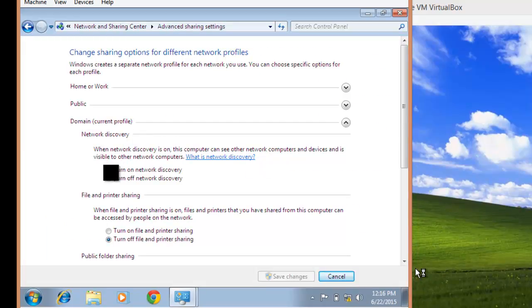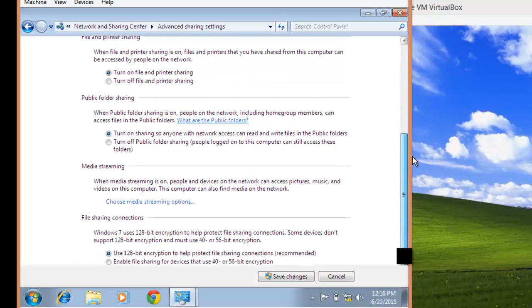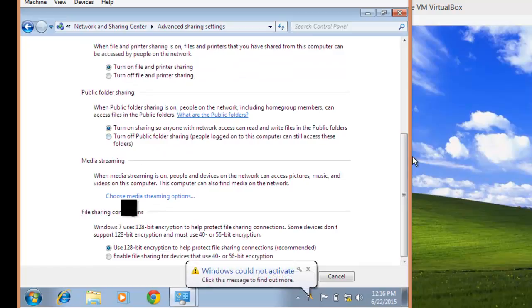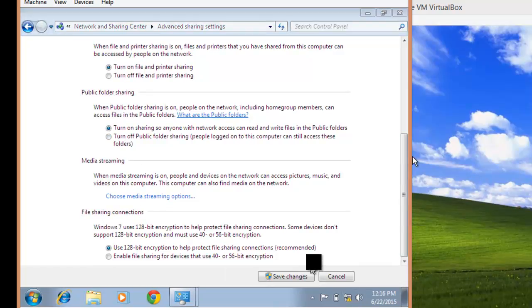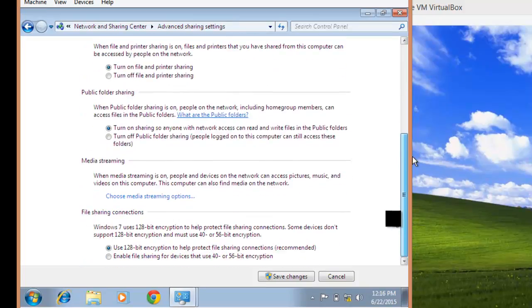See, they are set to off, so just turn them on. Alright, so save changes.